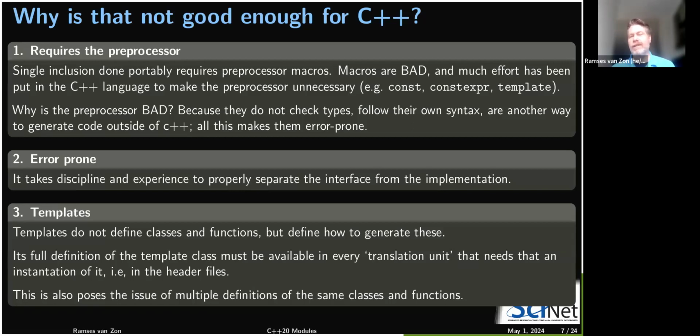You can define classes with private parts, but you can do very nasty tricks where you can still see those and can have side effects. So the separation doesn't work for templates. So that's another reason why you'd want something better for C++. It is not that you can't say what you would want to show to your user code and what you don't want to show. That is fairly clear. It's just that there's no way to not also include all of the implementation.